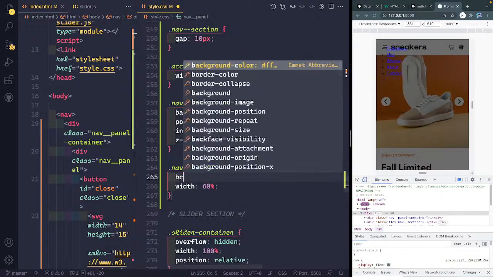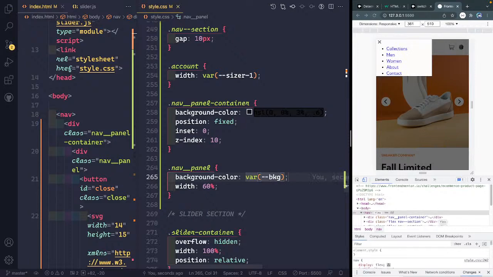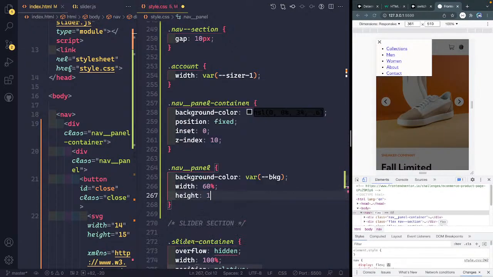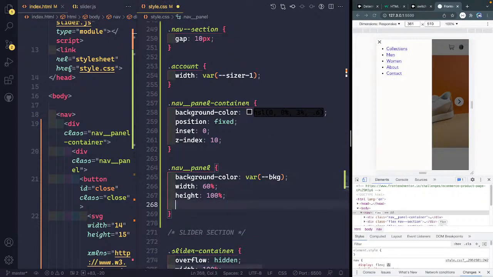And then we'll have background color here of our var background. And then we'll set the height to 100% of the parent, which means it'll stretch all the way down. And then we probably do want some padding on this. So we'll do our var space sizer 1.